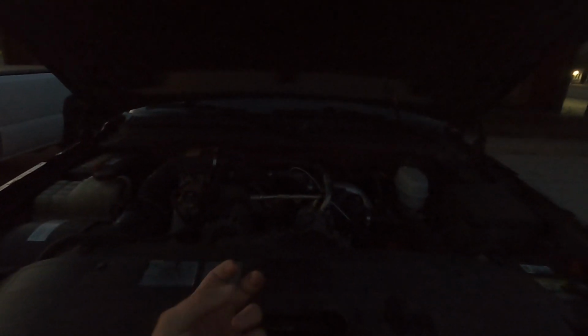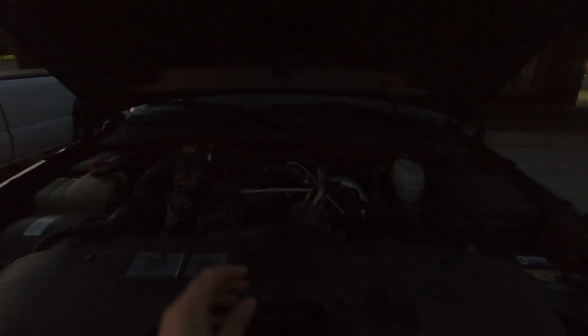Now, I made a post about this, and most people said this hasn't happened to this truck. I'm just saying, I saw it as a possibility. I was going to put a better quality harmonic balancer on it. Then I started doing the research, and the reason the cranks snap is because of the firing order of this engine. It puts a lot of pressure on the front of the crankshaft, and when that harmonic balancer starts spinning, that'll be the last straw on the camel's back, and it'll snap your crankshaft in between the first and second cylinder from the front.